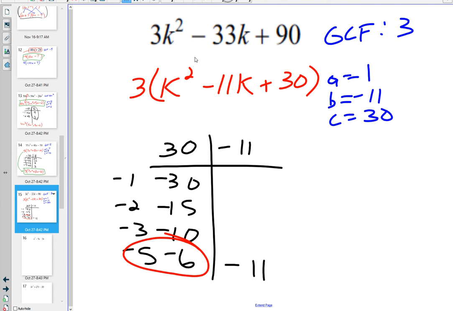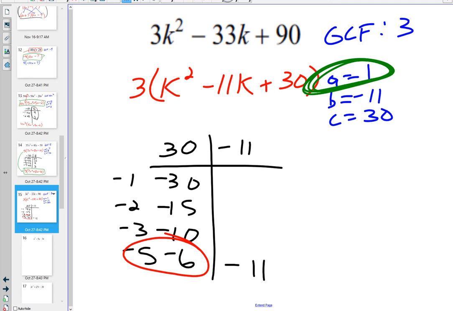The more of these you practice, this is not going to learn itself. I tried to warn you, I didn't want to scare you, but I tried to warn you that this is universally regarded as the hardest part of Algebra 1, but if you practice, you're going to learn.